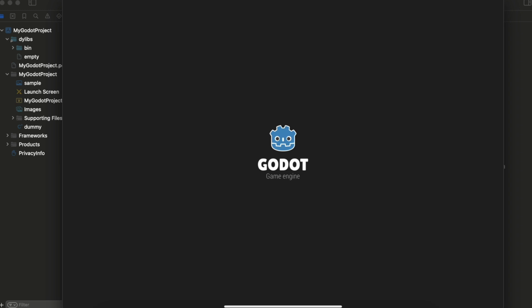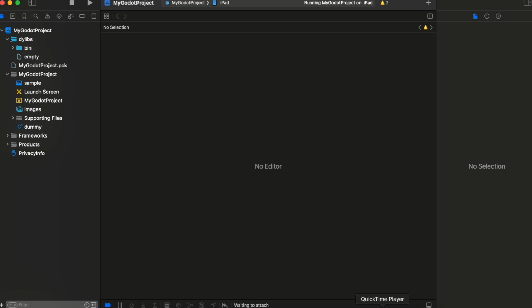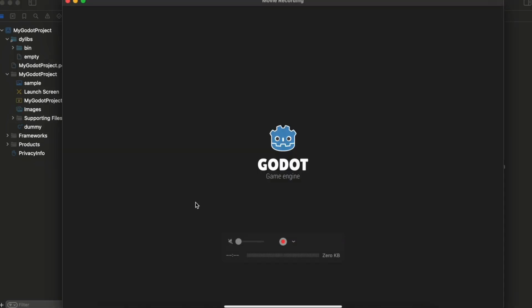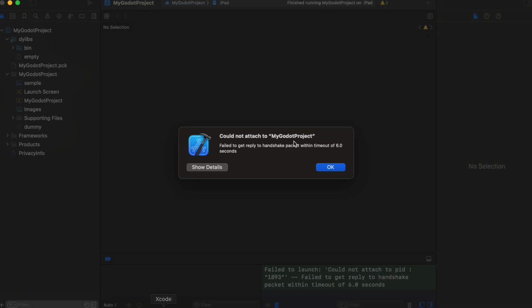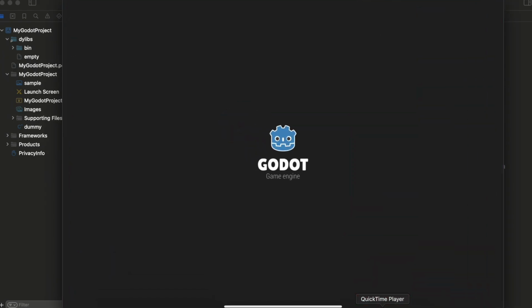So this is for the PDF file which is bundled with your application. I think for the very first time we always get this. I think I might have to run it again. Okay, I have to run it again. I don't know why this always happens with the Godot project. Every single time I run it for the very first time, these things happen, but when I run it for the second time, things work fine.